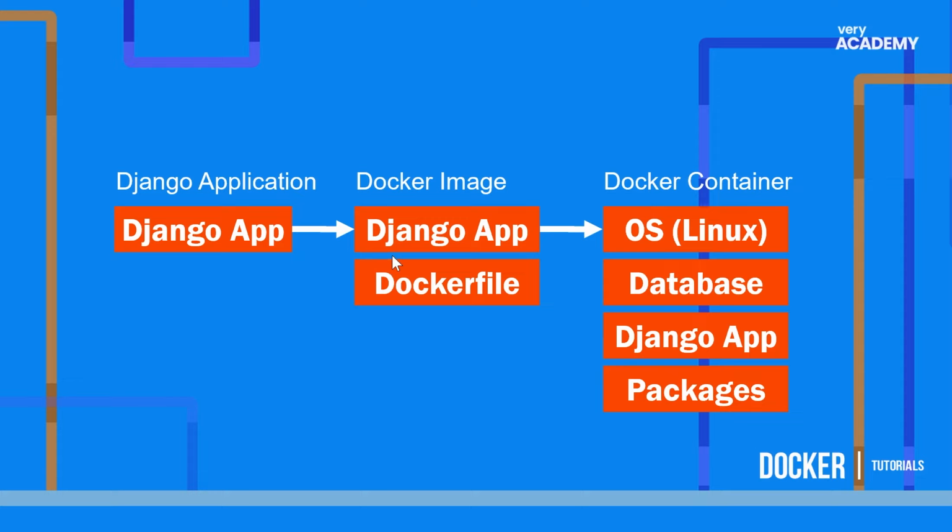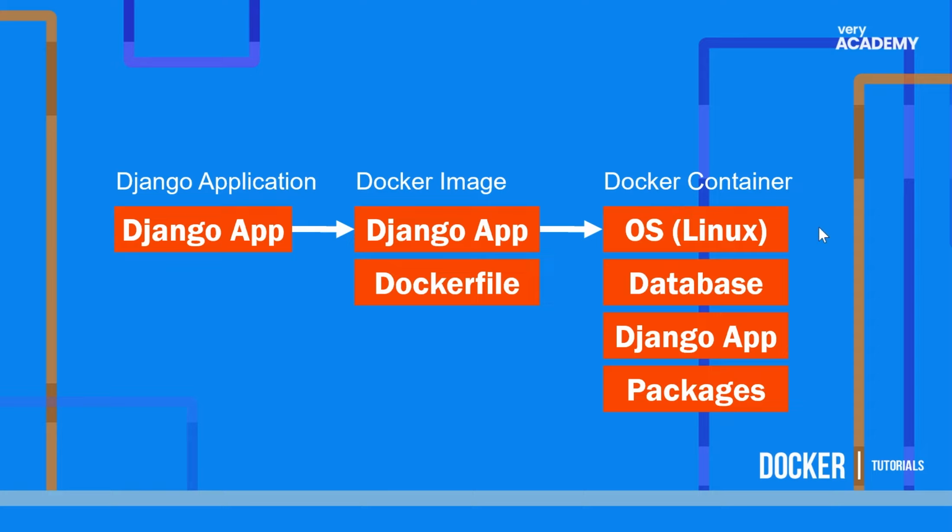Here, our Docker image is going to have Django and all the other applications and dependencies or packages that we're going to need to run Django. Now, that will also include an operating system, a very lightweight operating system. Typically, it's going to be a Linux-based operating system. So we take that image with everything on it that we're going to need to run Django, and then we start a container and then use that image to build our container or the contents of the container, say.